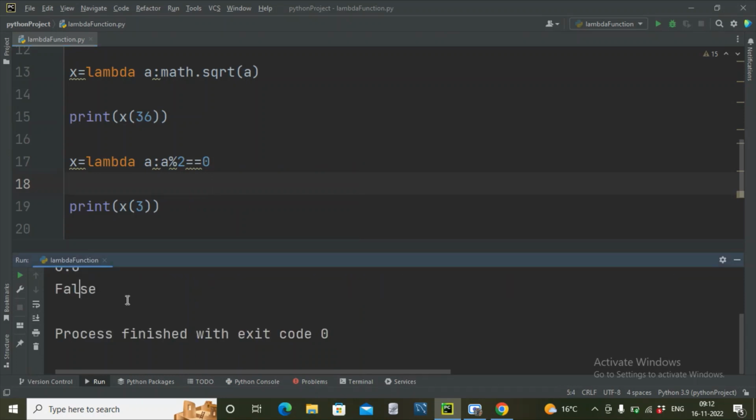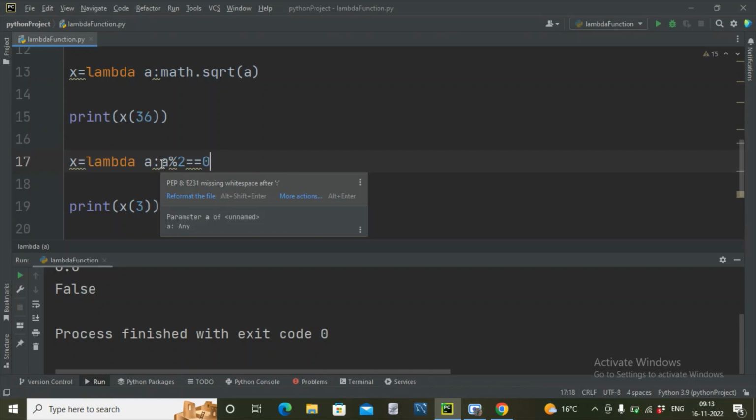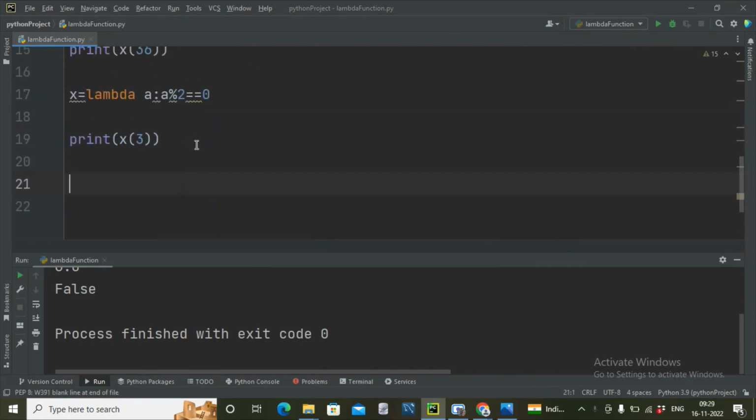Yes, false. Now there's one thing you need to always take care of, that you can only write one expression in a lambda expression after this colon. You cannot write more than one expression. You can have more than one parameter in a lambda expression as well. For example, if I want to check if two numbers are equal, then I can create a lambda function. I can pass two parameters into this. We can check if a equal to b.